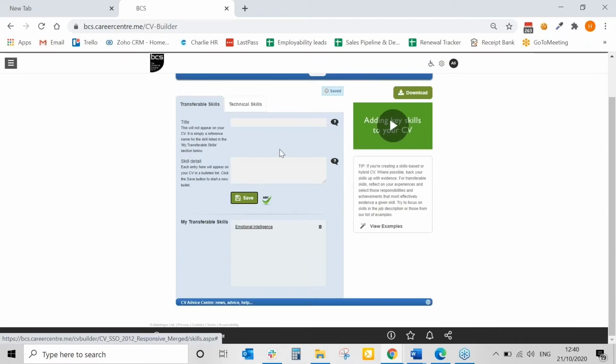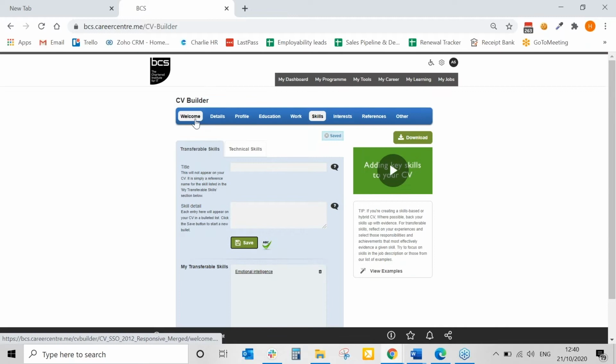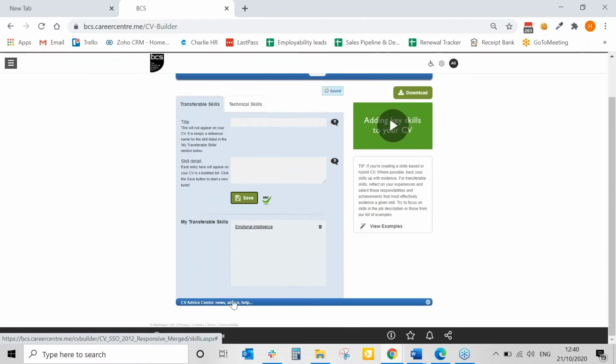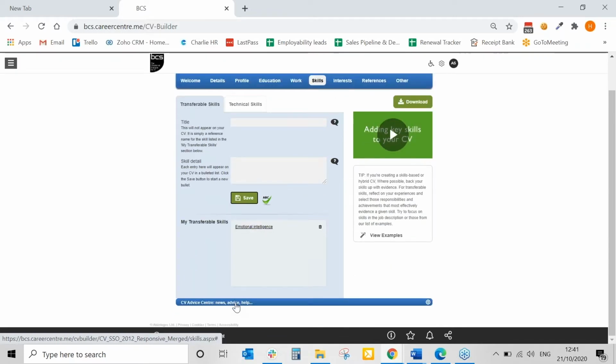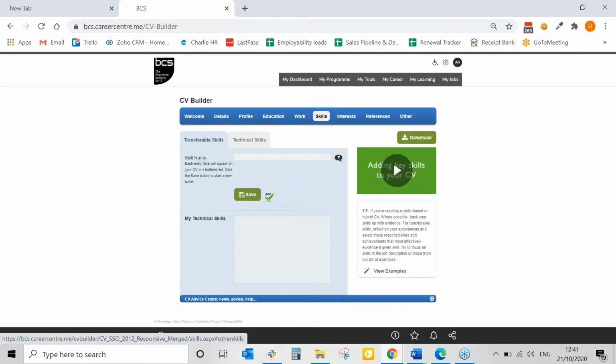What you'll notice as well, as you go through each of these subcategories, there are advice centres as well that pop up. Either you've got on the right hand side specific e-learning videos, or beneath you have help, news and advice, etc. too. So if you get stuck on a particular area, that's what you can do to sort of support yourself further. Technical skills, let's just put that in as well.